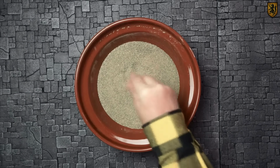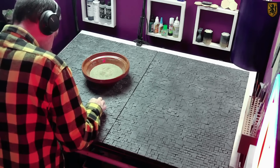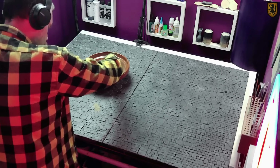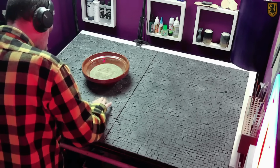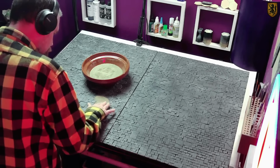You don't need to use sand for this part of the build. You could, in fact, just use earth from outside, but treat it in the same way. It needs to be sterilized before you start to use it.